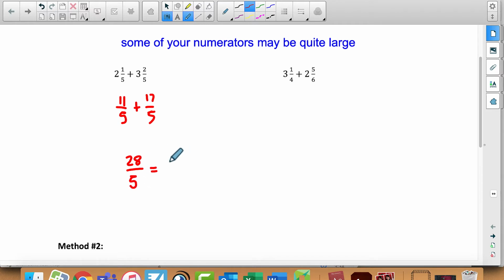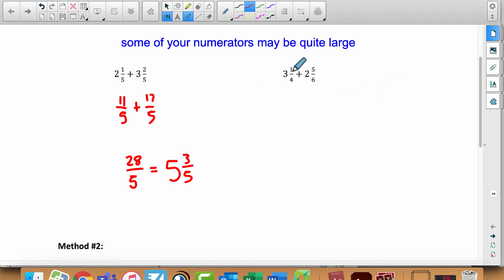So that's good. Or if you want, switch it into mixed. 5 goes into 28 5 times. That gets you up to 25. And you still have 3 left over. Denominator stays the same. So either one of those is great. That wasn't so bad, was it? You know, it's not a bad method to switch them into improper every time. Let's do another one where we use this method, where you just switch them into improper.